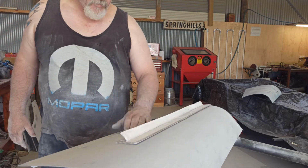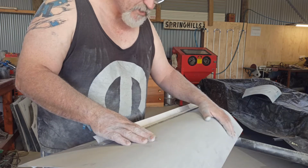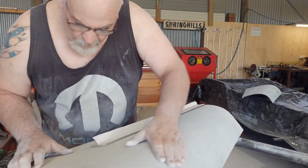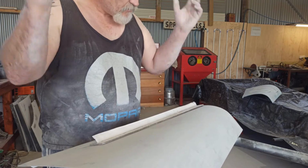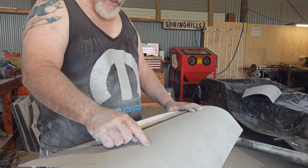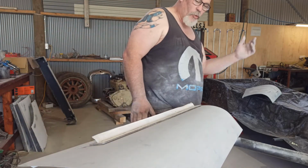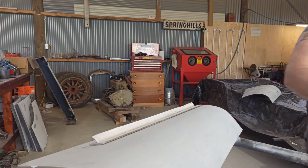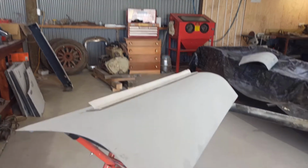But yeah, don't be tempted to sand out these little pieces and then think, oh yeah, sweet, I'm done. Just keep blocking that. If it takes you another hour to block that panel out to get rid of that mark, just do it. That's all I can say. Anyway, I'll carry on. I just thought that was a good example.